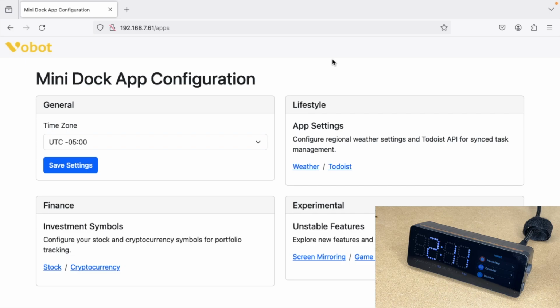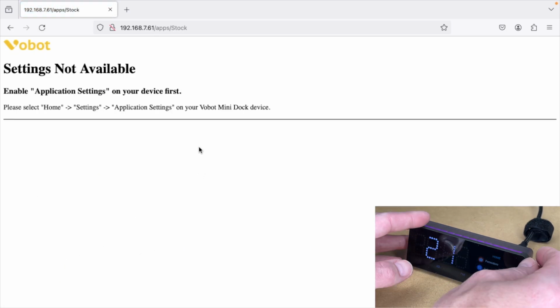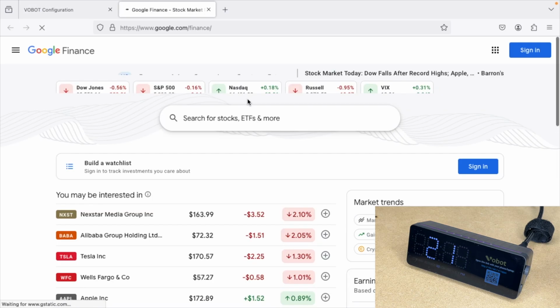So I'll back out of here. On my computer, I can change the time zone. So that looks good for now. It has investment symbols. So I'll click on stock here. So it looks like I need to be on that application settings page on the Vobot for this to work on the computer. So I'll search for a stock here.